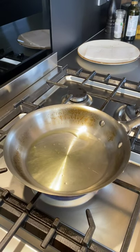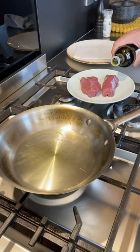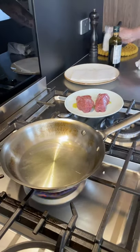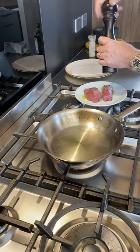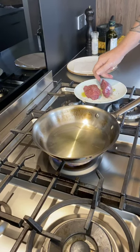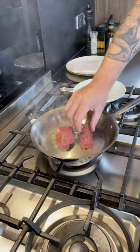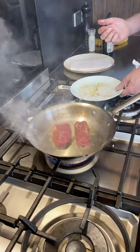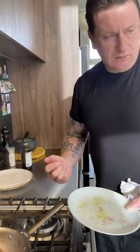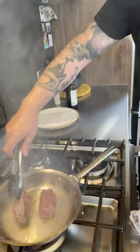So I'm heating my oil up and I've got my beautiful leg steak — a bit of oil on these — season, and then into a hot pan. That should take about three to four minutes each side. I'm not going to move it at the moment because I want to get that nice caramelisation. I'll spin it about three minutes on that side.